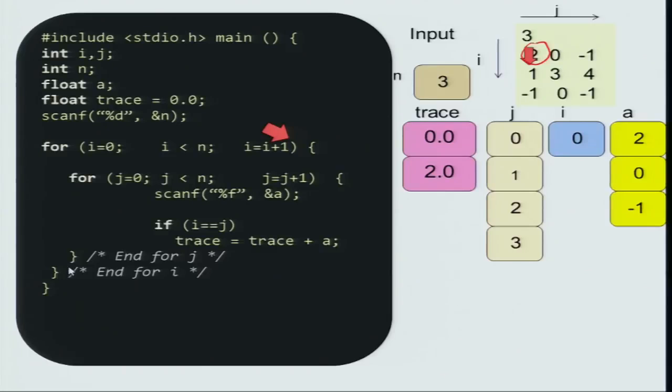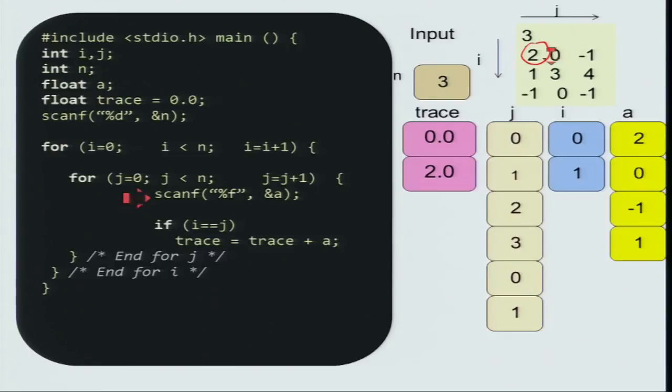When you exit out of the inner loop, there are no more statements to execute. So, you go directly to the update statement in the outer loop, which becomes i equal to i plus 1. So, you are reading row number 1. You have finished reading row number 0. Again, you scan the numbers.